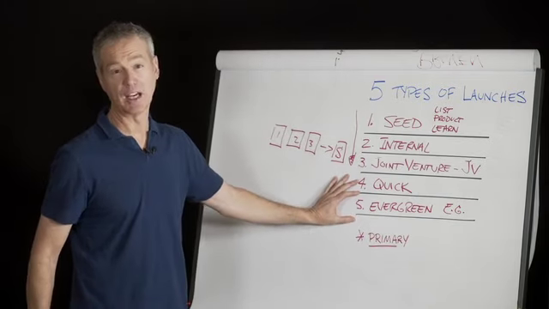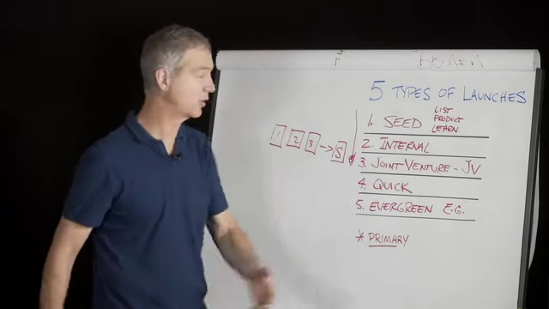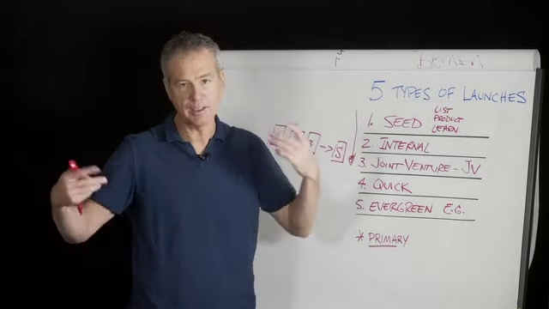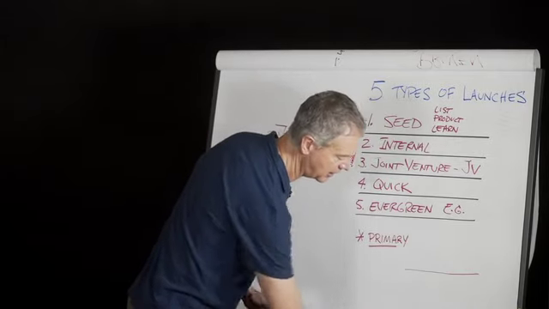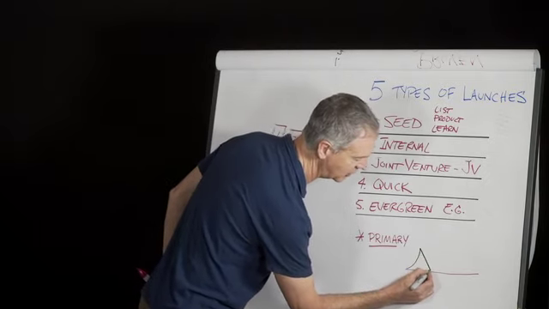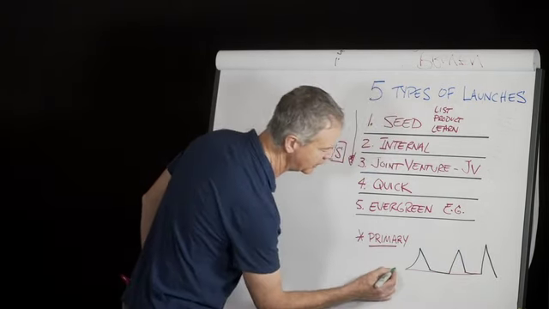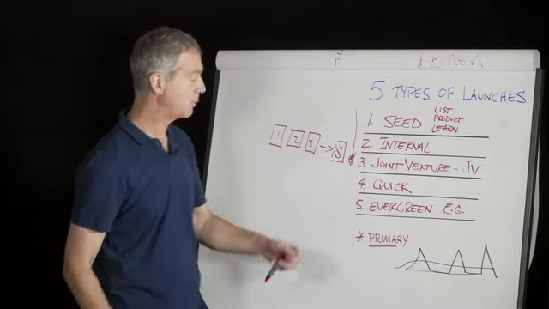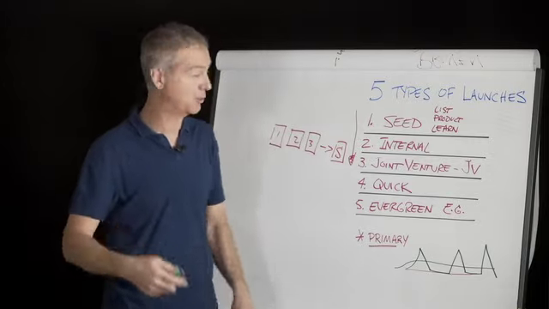The beautiful thing about the evergreen launch is that it makes your cash flow consistent. If you start doing these launches, and maybe you do 2 or 3 internal launches a year and 1 joint venture a year, then your business goes along like this. You get your big spike here, and then your launch is done, and you go along, and then you get a big spike here, and then another big spike here. What evergreen does is it gives you consistent income. You can still do your other launches, but evergreen gives you consistent income because you've always got new leads coming in, and they're always going through the launch.